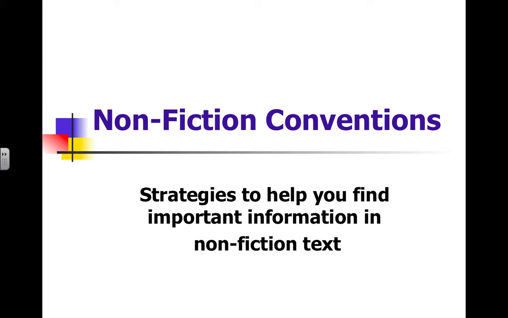But in nonfiction texts, kids don't have to read from the beginning to understand what the book is about. They can pick a spot in the middle, or they can use the conventions and features that we're going to address in this PowerPoint as key ideas for understanding how to find information in text. The ones in this PowerPoint are definitely not comprehensive. It's not all of the different features you can find, but these are some of the bigger ones that we focus on, and we start teaching students these first.